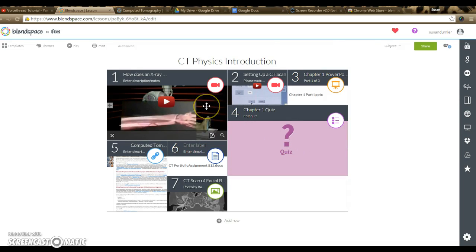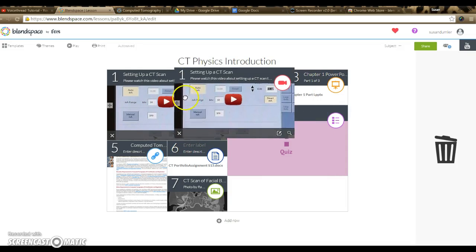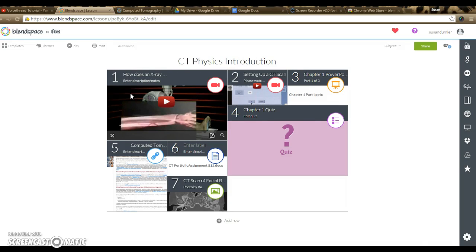Once you have your content all within your lesson, you do have the option to change the order. So if you wanted to change the order of something, you simply drag and drop on wherever you would like those to go. Then if I want to change these back, I'm simply dropping. If you add a content and then you decide that you would like to delete that content, there is an X in the bottom left-hand corner of each content box. If you X that, that simply deletes it or removes it from your lesson. You can also edit the description and expand to make it larger.